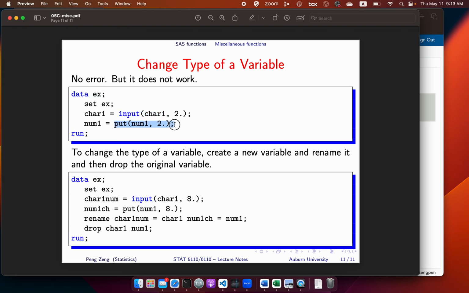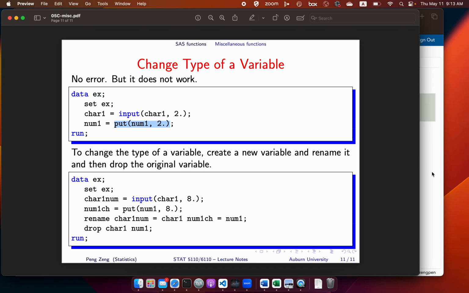It is also the same here. See, with the put function, it converts the numerical to character. But then when you assign that to num1, because num1 is numerical, SAS will convert the value back to numerical.